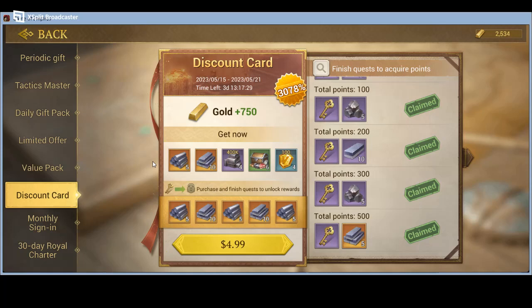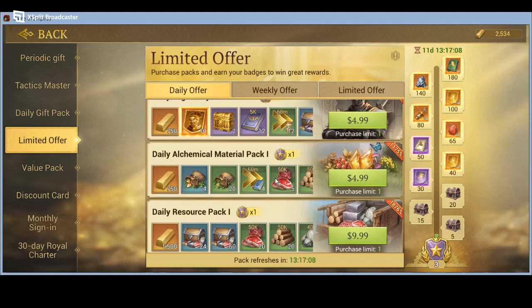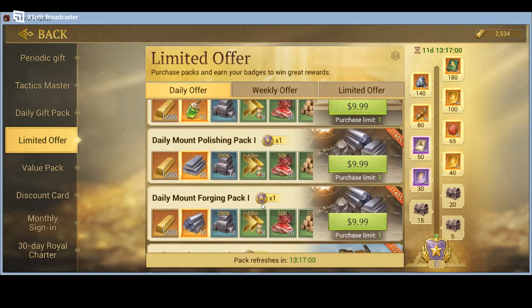So in the end, this is a very good value, because that's quite a lot. This is like 20 alloy steel and 30 honeydew grain stone for 5 euros. Okay, so 20 and 30. Okay, let's check here. And we can see that for $5 we get more of this, which is for 10 euros.